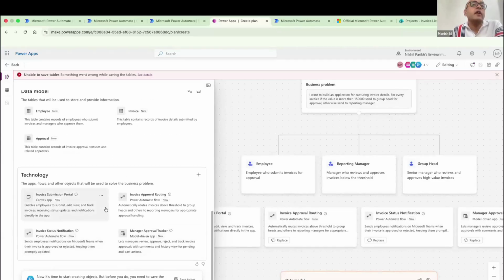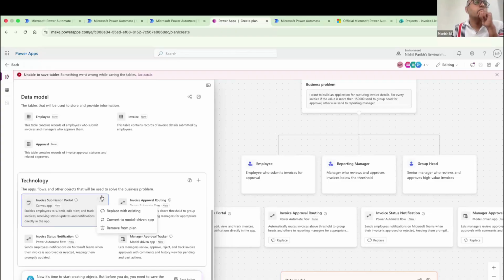And the only thing that I would want to do as a next step could be some custom requirements, or some requirements that AI cannot code. But the rest of the things it will do everything for me. It would create tables, it would generate all the technology components, it would even build those components for me, like if it would create this app and everything for us and generate this into our solution. So this is like the entire power of Copilot that I wanted to show you.